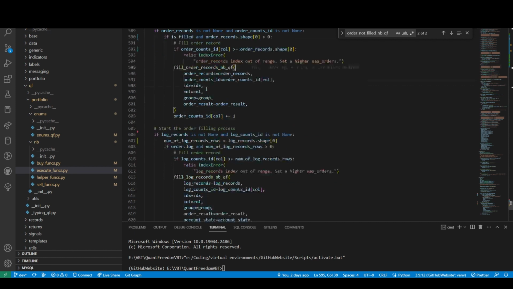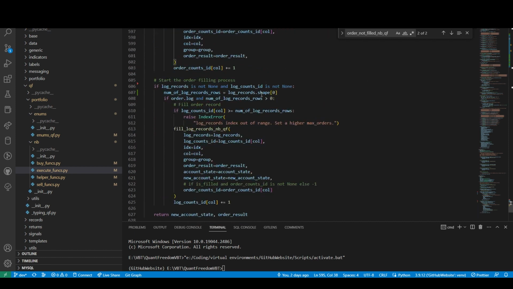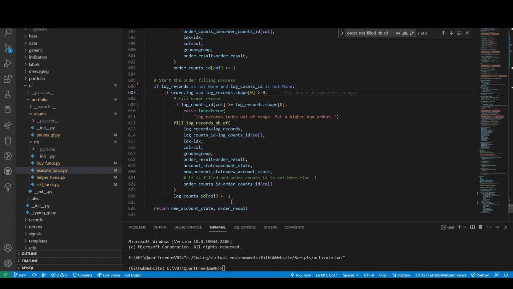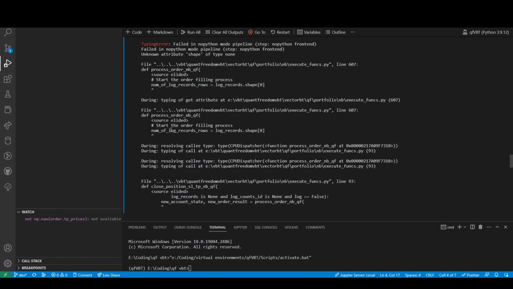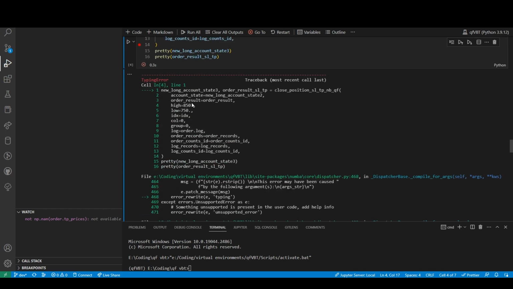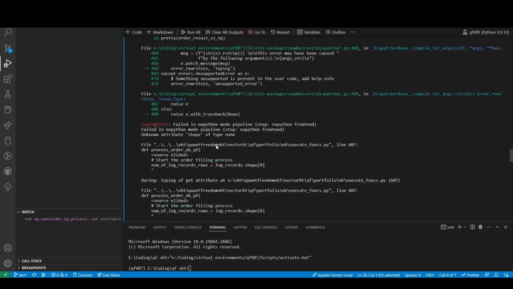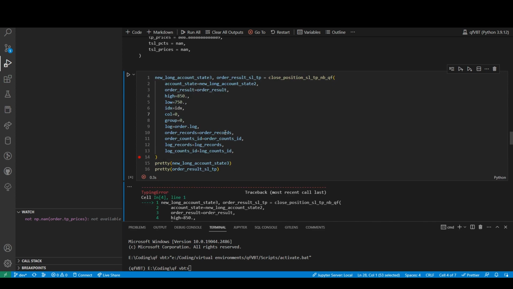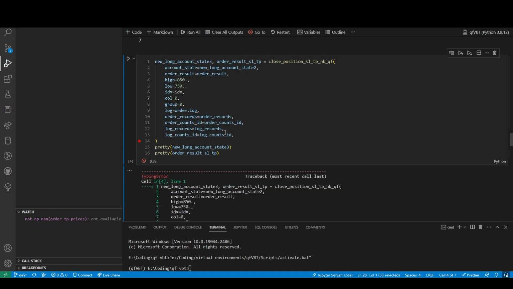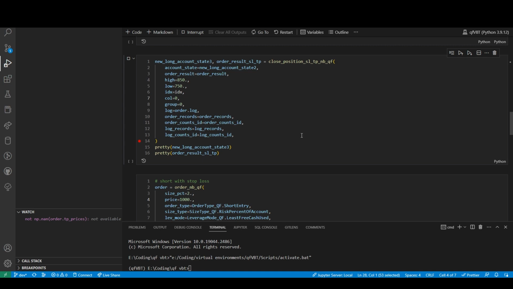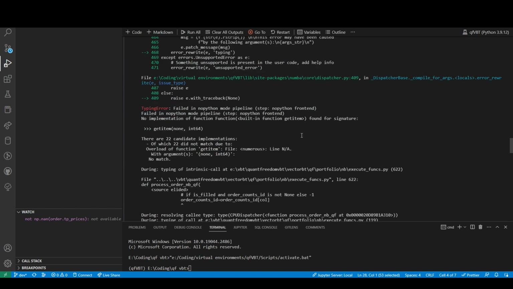So I also just realized one more thing, is that I had this num log record row equals this outside of this if statement. So I was trying to store this variable before I even checked if there's any log records. So I might as well just get rid of it. I was running into this issue where it was saying num log record, and then I saw that I was trying to call it out before I even checked if there was any log records, because here I am sending log records, but I guess it still decided to throw up an error. Okay, well, let's see what happens. Let's see what it does.